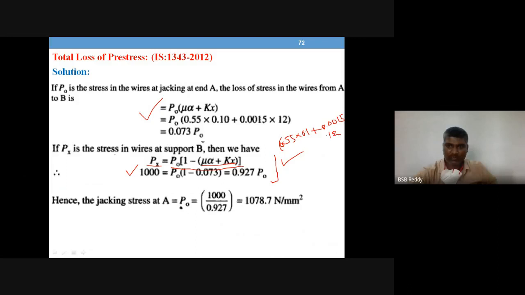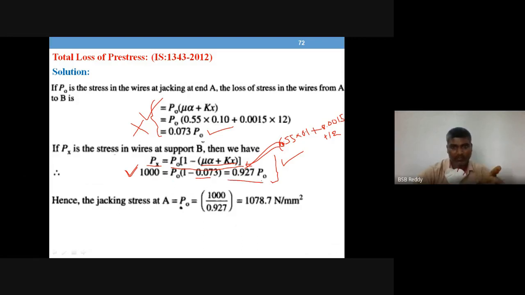X means 12. Okay. So this step you just insert it here. You don't need to write this step. As the textbook, as he has done this step, he has directly substituted this into this one. So you don't need to worry. Just avoid this one. Straight away take this step and substitute and insert this step into this. Then you will get the same.